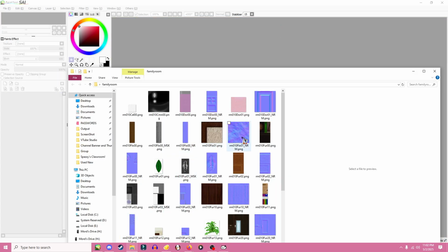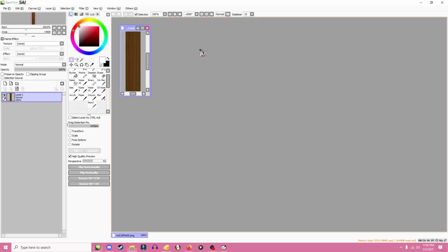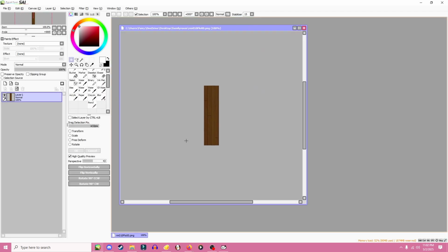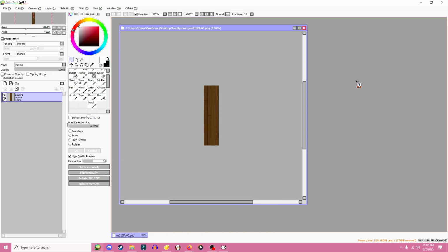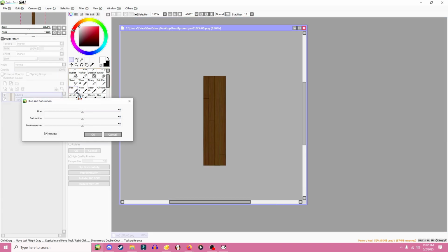Now, like I said, this is gonna take a while, and you can take your time with this. You could also re-texture map things by changing the masks and the normal mapping. I actually go over that in my clothing tutorial if you'd like to see how to do that. I'm not going to do that for this specific room because I do like the base of the room. I just want to make it look a little different.